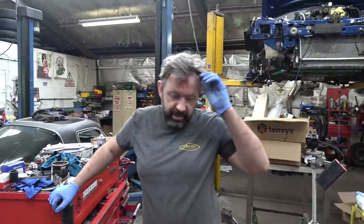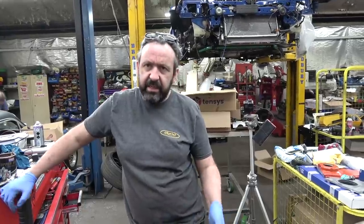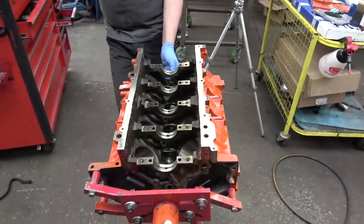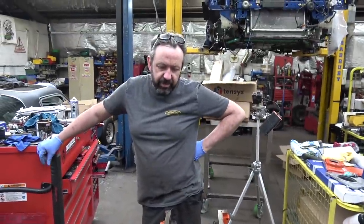Those bearings are perfect. Yeah, absolutely, but some put the crank in first. I've seen some people put the pistons in and then the crank in. It doesn't really matter, it's personal preference. I guarantee you'll be doing it wrong. Well, absolutely, yeah. But this is the way we're going to do it, and it's going to be perfectly fine. The things with these engines, they are quite simple.